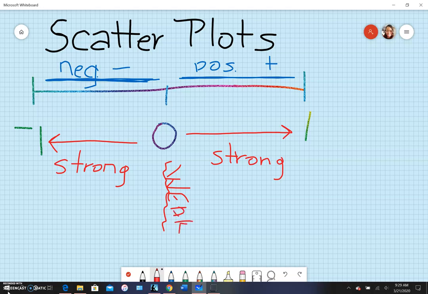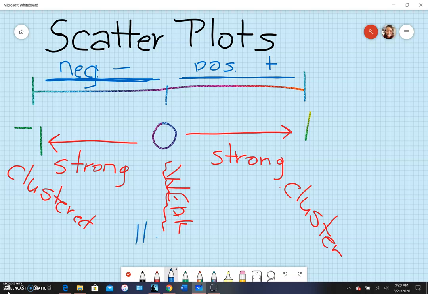So visually speaking, if we're talking strong versus weak, strong correlations are more clustered or more grouped together. So they're either clustered in a positive way or clustered in a negative way. It does not matter. Positive or negative correlations can both have a cluster. If they are weak, that is when those dots are all over the place. Hashtag doing me. Not worried about any other points. Just doing me.